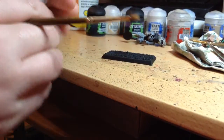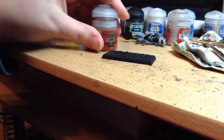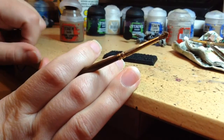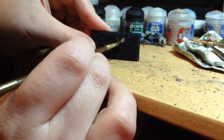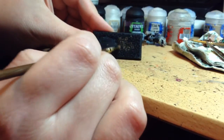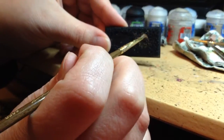So in order to get it to the color of the basing that was presented to me, I'm going to use some Steel Legion Drab and a cruddy little brush. Now I'm not going to dunk all of it in there, but what I'm going to do is this. And that will allow the Steel Legion Drab to get in there.